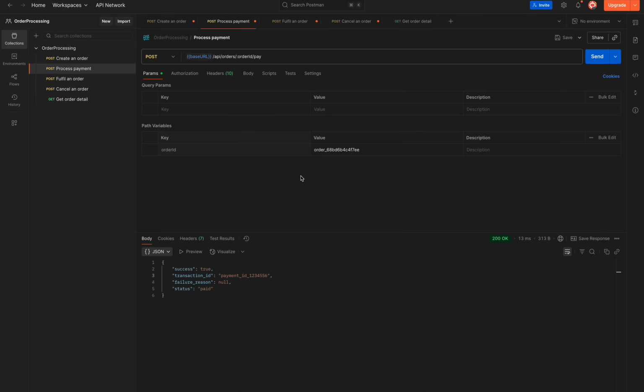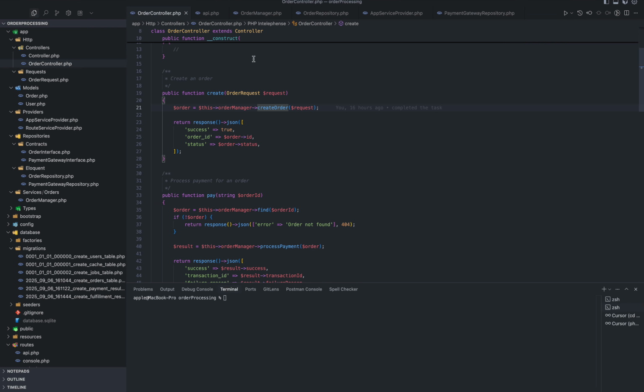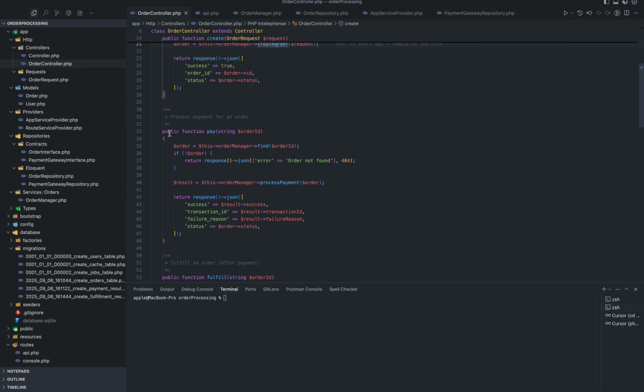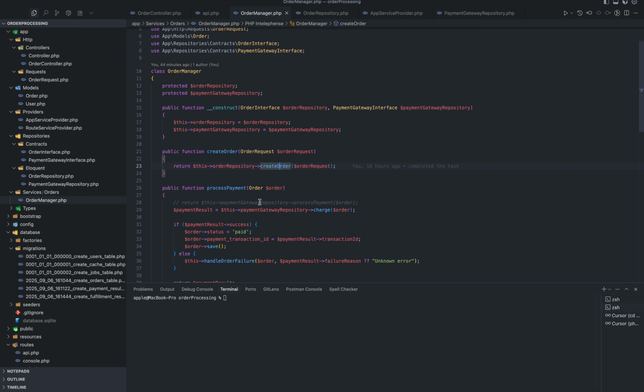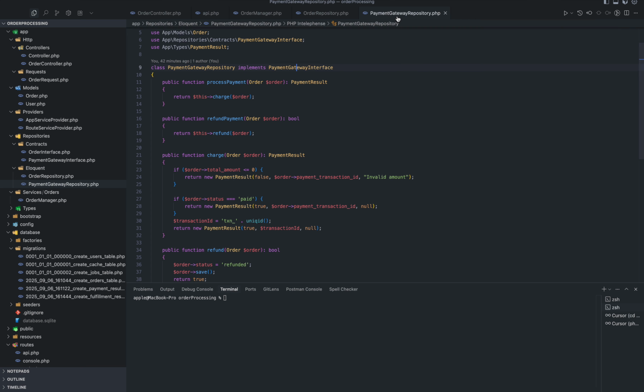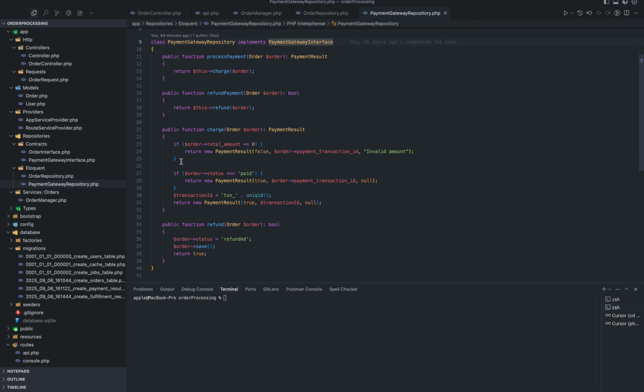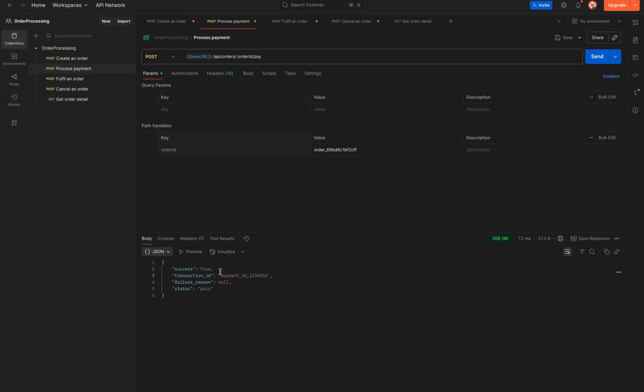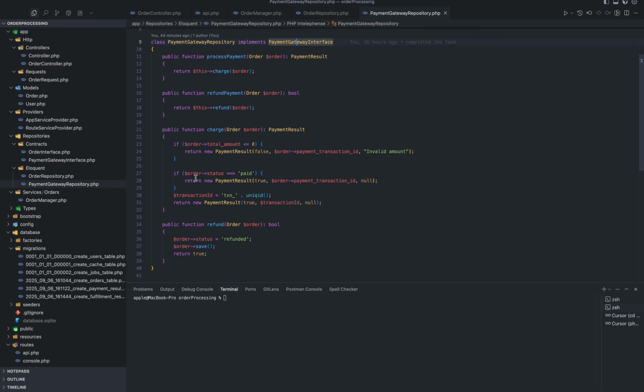I could process a payment, update this, and process payment. For the payments, we have success true, failure is null, and everything is true. And here is how it's being called. The order manager calls the process payments method, and here we are. This is the process payment method. So it calls the payment gateway to charge the customer, and here is how it's being handled in the payment gateway. So the charge, if order status is paid, it updates to true, and returns the transaction ID.